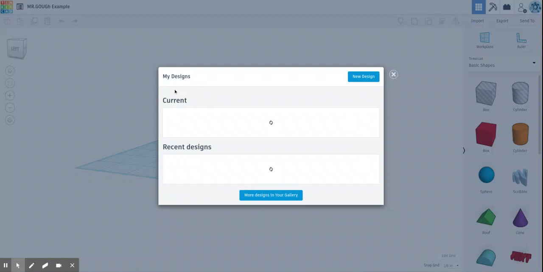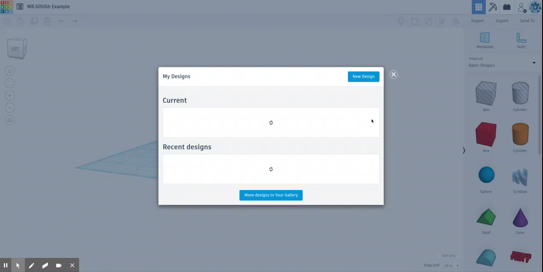Right here under current project, once this does load, you're gonna see what you have up on your work screen. You're going to see that same wheel or settings cog in the right-hand corner over here. And when you see that, you're just going to click on it and do the exact same thing that I showed you previously. You're just going to click public, not private.